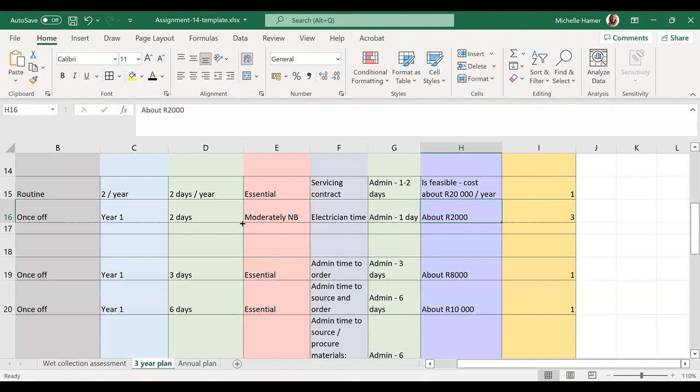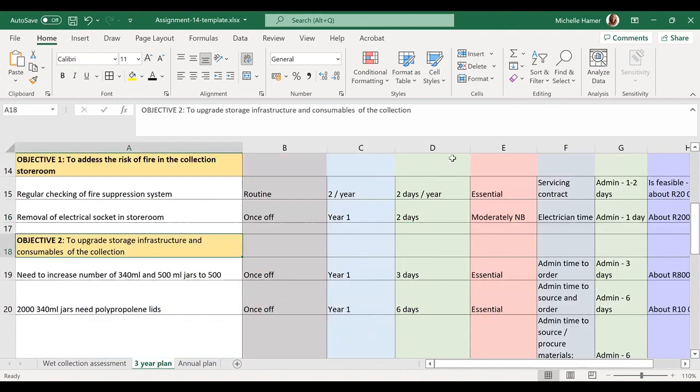All right, so this is what you're doing here. You're going through each of your objectives, you're checking back to your assessment plan, and you're pulling out what are the actions that are needed and putting them under the right objective.